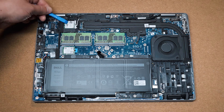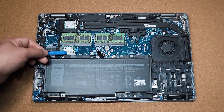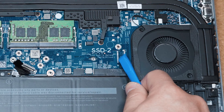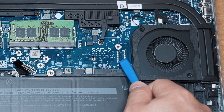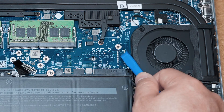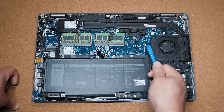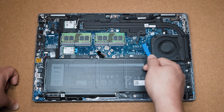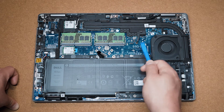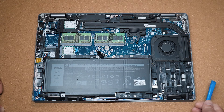Above the battery area is the WAN card module. Then we've got the Wi-Fi module. Then we've got two SODIMM slots for the RAM. And then we've got the first M.2 slot for the SSD. Interestingly, it does say there's a second M.2 slot for the SSD — I can see where it would normally sit, but I don't actually have the header for it in this unit. So in some Precision 3560 configurations it may have that — it's a good idea to check the spec sheet. We've also got the heatsink and the system fan right here.